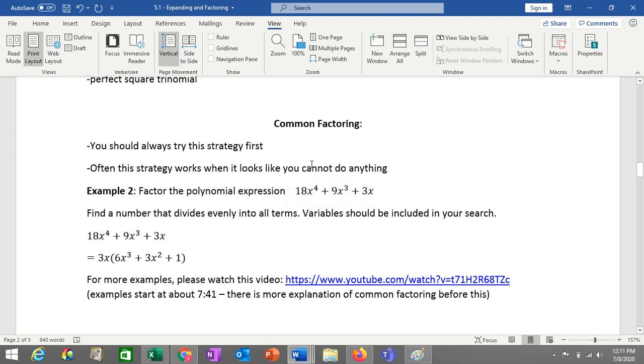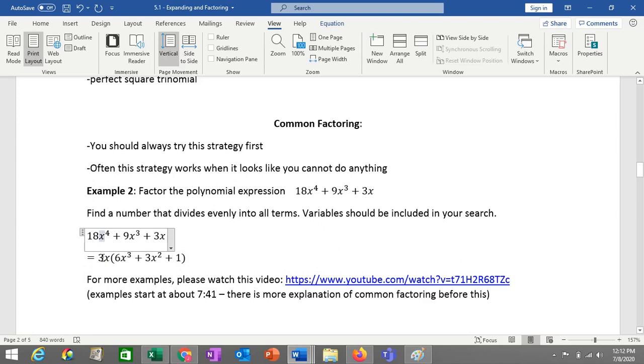If you have x squared as your lowest term and you had, say, x cubed, x to the 5 or something like that, then you can take out x squared. So whatever your lowest exponent is on x, as long as you have that or greater in every term, you can take it out. So this is x to the 1. So the lowest x that we can take out is x to the 1. So we can take out x to the 1, but also notice you can divide each of these numbers by 3. So we'll take out 3x to the 1.